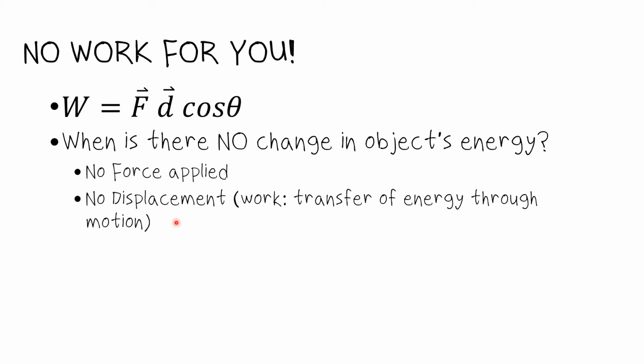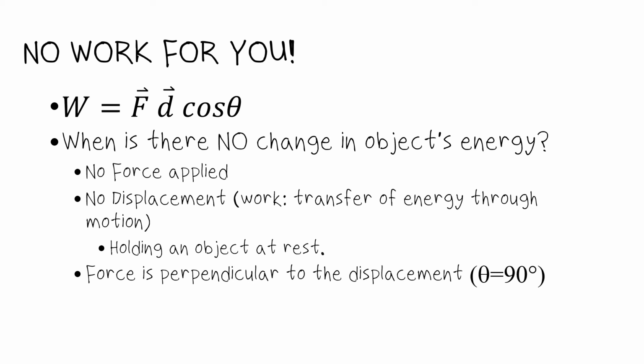So another example of this might be pushing against a brick wall. You can spend all day pushing against a brick wall. You can tire yourself out sufficiently doing that, but that's not going to change the energy of the brick wall, so you're not doing any work. So holding an object at rest means no displacement. And then finally, the last one is when force is perpendicular to the displacement.